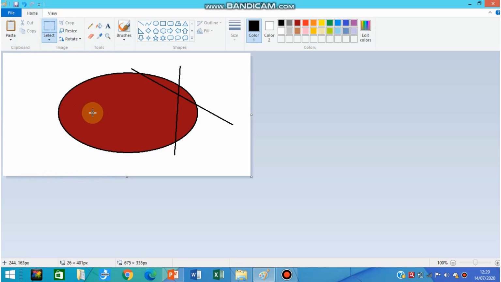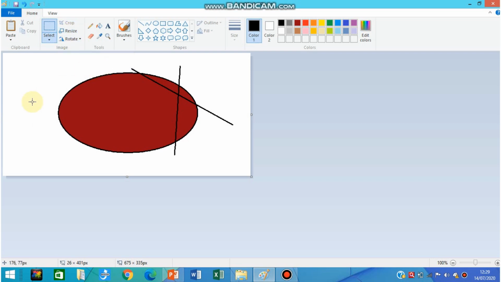In this way you can use the resize option, and that is nothing but the stretch option. It is renamed as resize. Both the function of stretch and resize option is same. So don't get confused. In the book it is written stretch option, but in the current version of Paint it is called resize option.